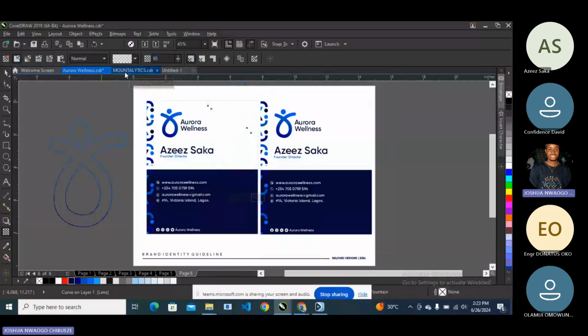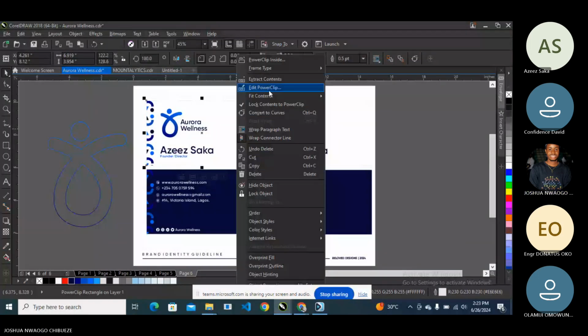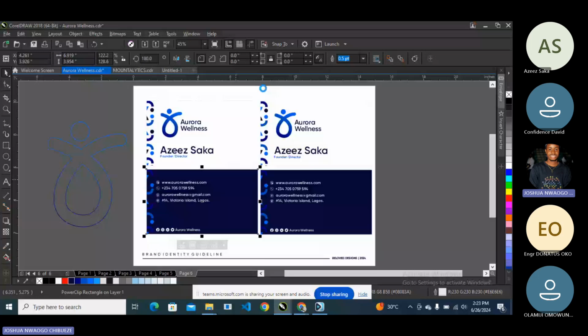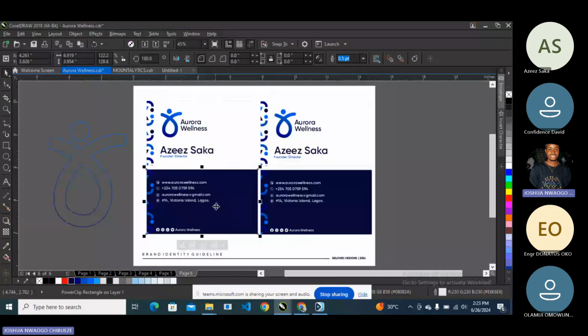Let's go on this light a bit. So I'm placing the icon inside the background also to add some key to it.